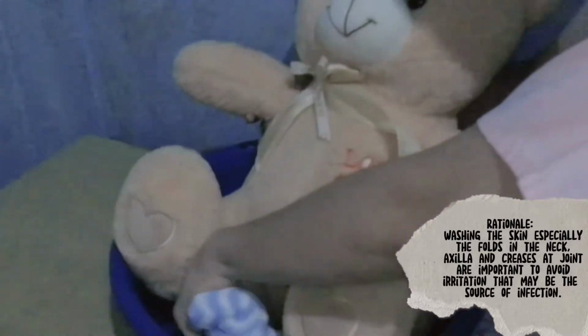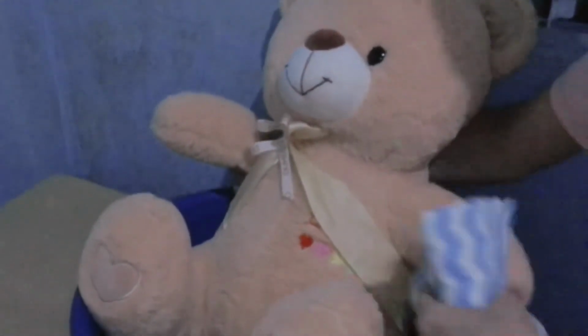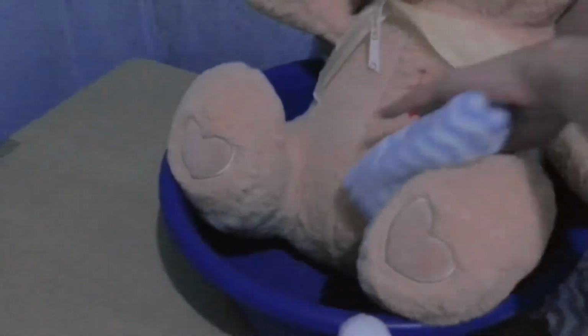Next, place the baby on the crib. Then remove the diaper. Next, proceed to the entire body by bathing the arms. And the chest. And the abdomen. And then the legs. Then at the back.